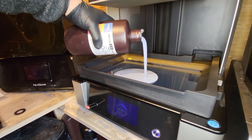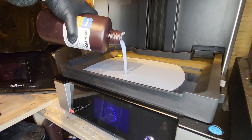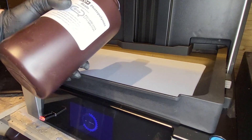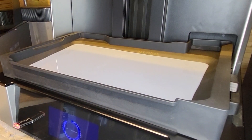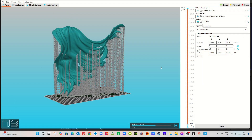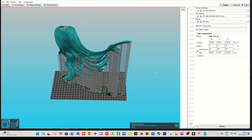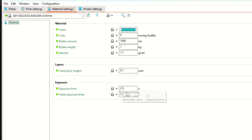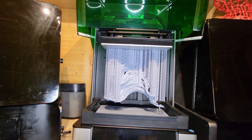So let's try the other resin, the ABS 3 Plus. Let's use this in the Uniformation GK3 Ultra. This is a brand new machine that's literally just landed on my doorstep for review purposes - I'll put a link at the end to my full review of this printer. I am going to be using a different slicer altogether here - this is the GK slicer, Uniformation's very own slicer. We can print the cape in one go using the setting of two and a half seconds per layer and a 30 second bottom exposure time. And a few hours later, the Uniformation GK3 Ultra has produced a wonderful, wonderful cape.